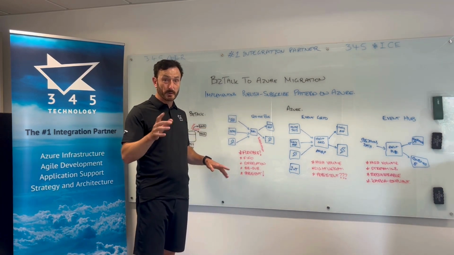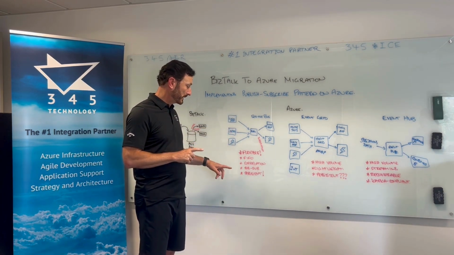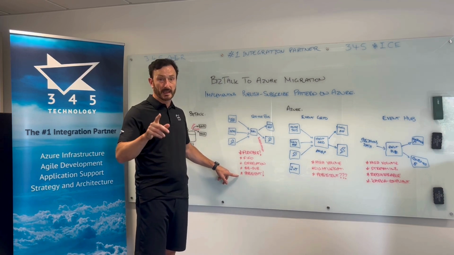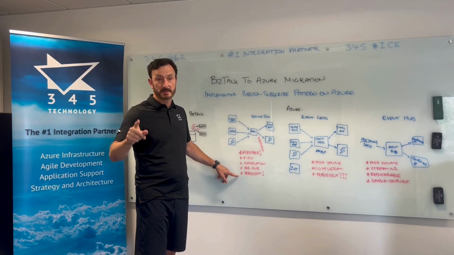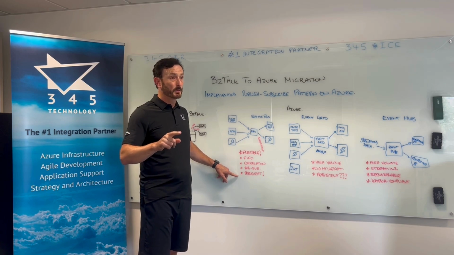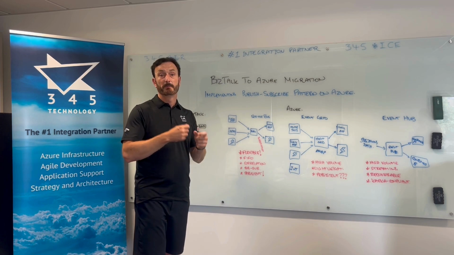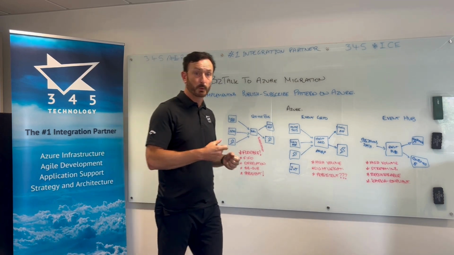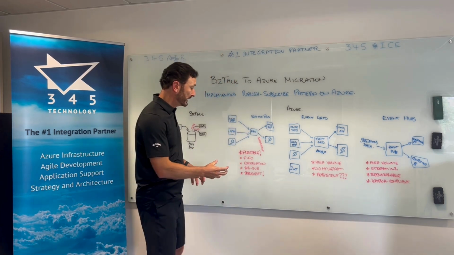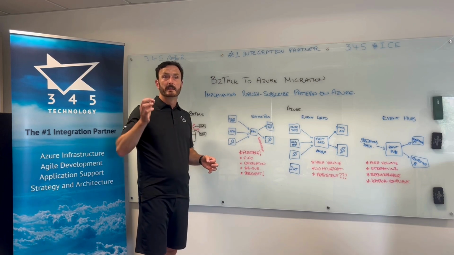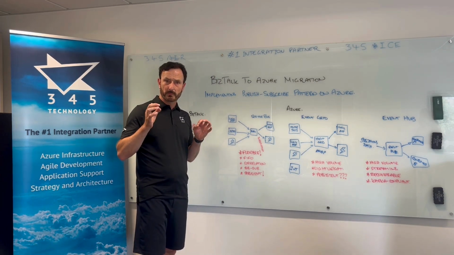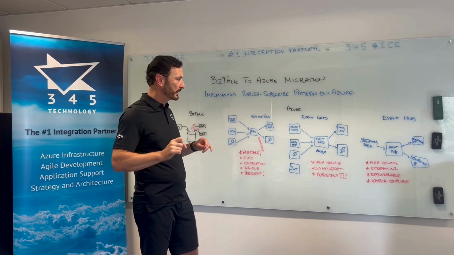It allows you to do other things, not just publish and subscribe. Very good at high integrity persistent messages. So if you want to do peek lock patterns, so I'm going to process this message, but I'm only going to mark it as being consumed once I've finished working on it. Really good for the very high integrity, must not lose this message scenarios.